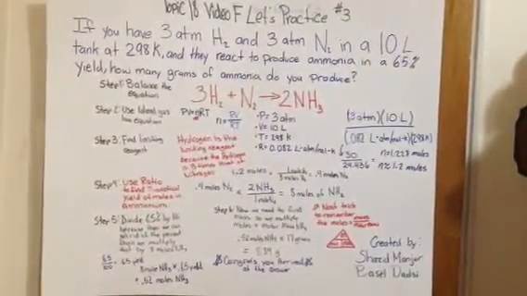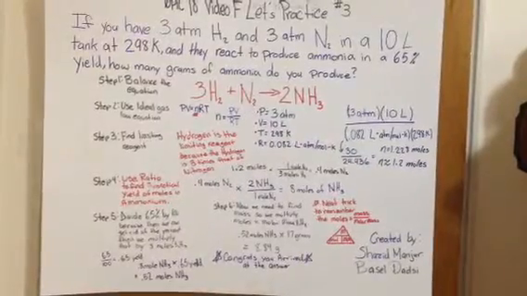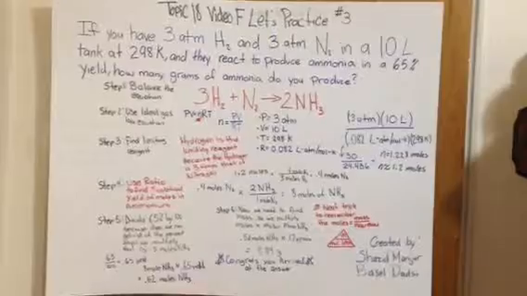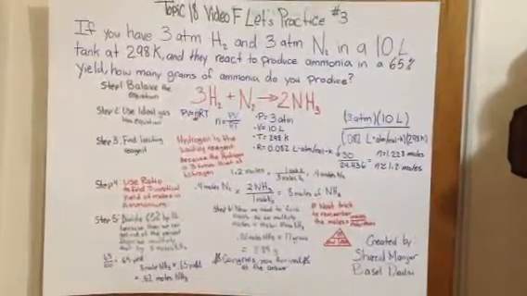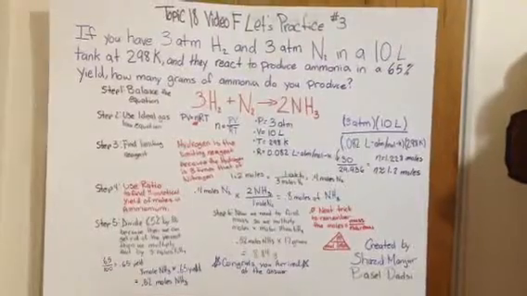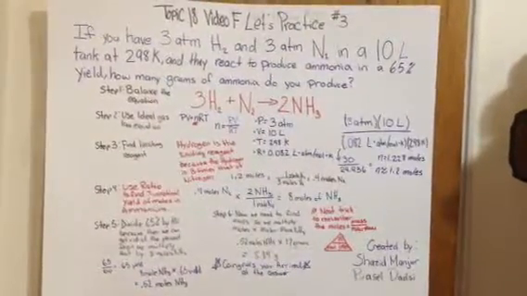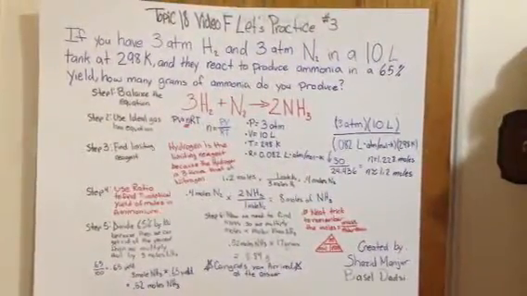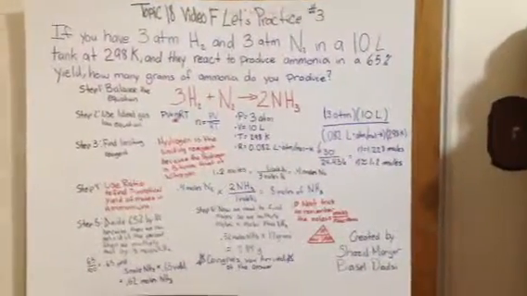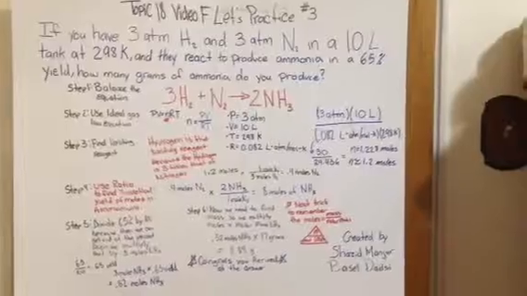Also on the side, I have a neat trick, a mnemonic to remember moles equals mass over molar mass. In the triangle, if you're trying to find mass, all you have to do is multiply moles times molar mass. If you want to find moles, divide mass by molar mass. And if you want to find molar mass, just divide mass by moles. And congratulations, we arrived at the answer.